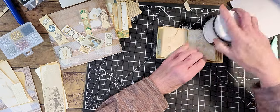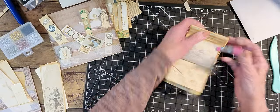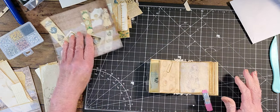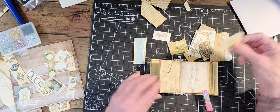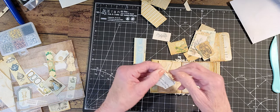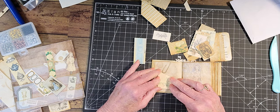Maybe a jar or something — how about a clip? Okay, so there we go. The first thing I'm going to do is make pockets. I have some that are already done. You know, it just depends on what you want to put. You're not going to be able to put a lot in these mini journals, but we'll try to dress it up as best we can.